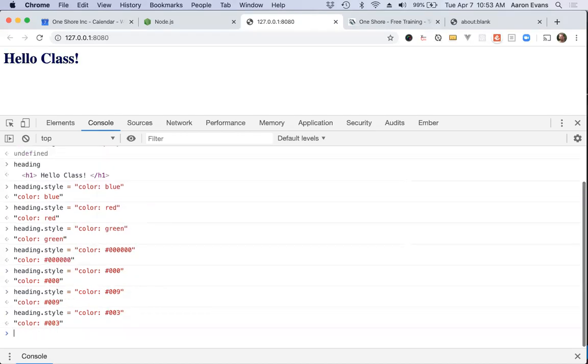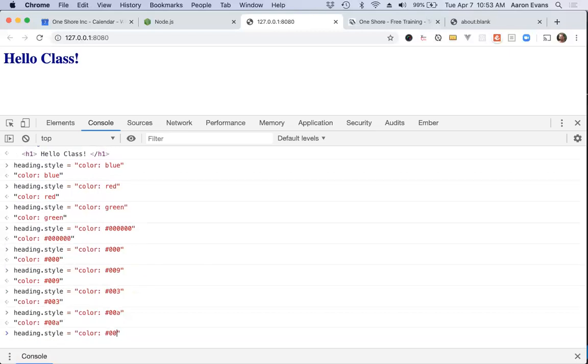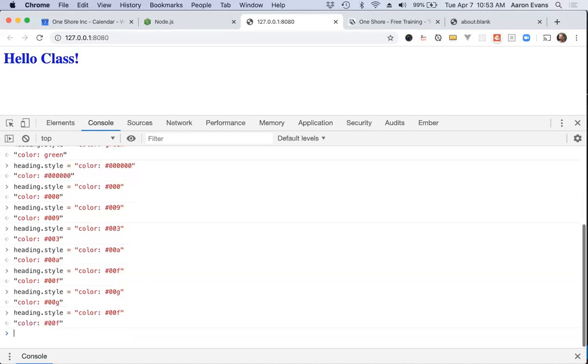I can change it to 3, and it's a dark blue. Now I can also change it to A through F. I can't do G, but F. That makes it the brightest blue possible. If I want all blue and all green, I can do FF. It makes it cyan. Now if I do all 3 colors, it disappears. It didn't actually disappear though, it's just white. You can see I highlighted that.